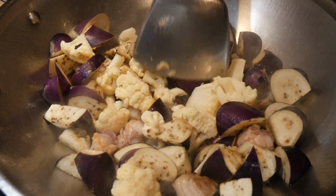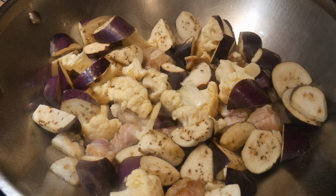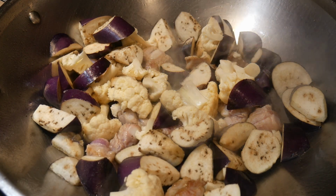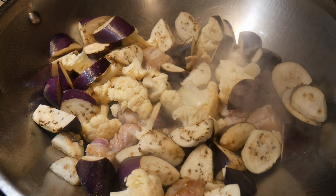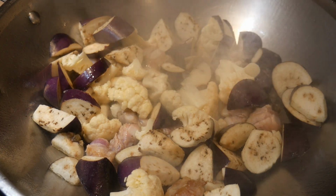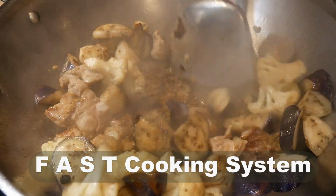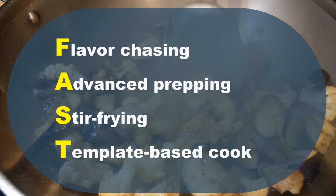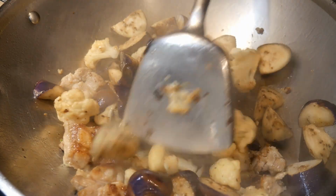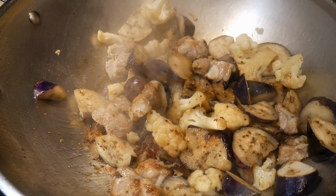Another important part of managing heat, even in a conventional home burner: if your food is sitting on the surface of the wok without being stirred, it is likely to get burned unless you adjust the heat to a lower setting. The stirring is in proportion to the amount of heat that you have. The more heat you have, the faster you need to stir. And this is the reason that in professional kitchens, they frequently toss the food in the wok. Now, you notice that they do not actually toss the food, but they use the wok to slide it back and forth to mix the food, instead of using a wok spatula. This is an efficient way.